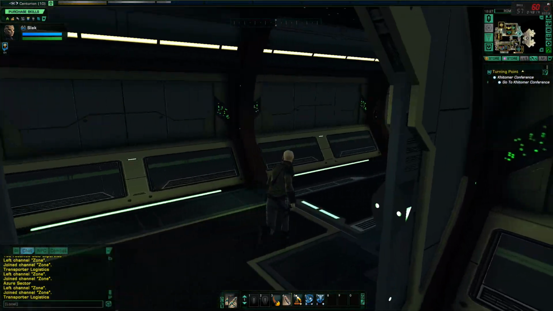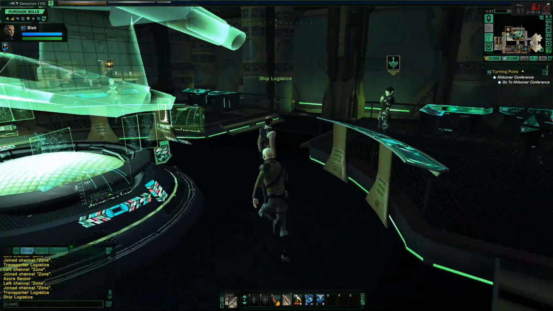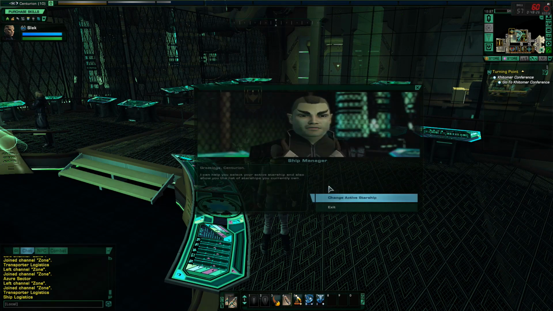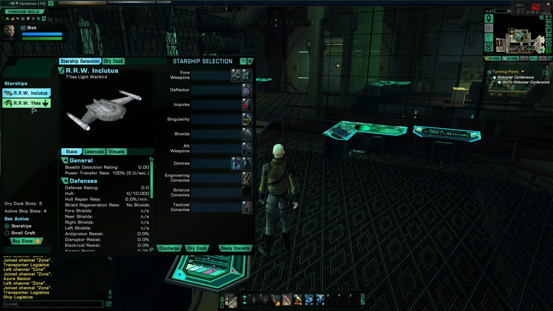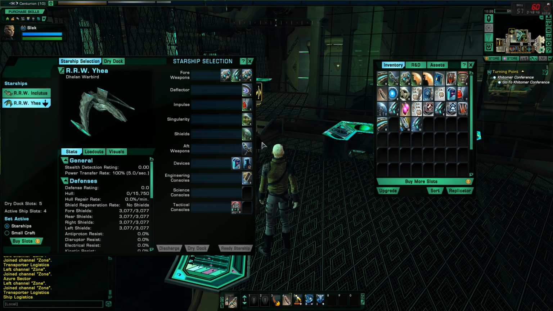Now for the Federation, the ship manager is on ESO. The Klingons is on Kronos, and the Romulans is around here somewhere. This is the one we need. So let me click on that ship, and so use this ship. And you see, basically all our weapons usually automatically go over to the new one. It doesn't always happen. It depends if you've got room in your inventory.